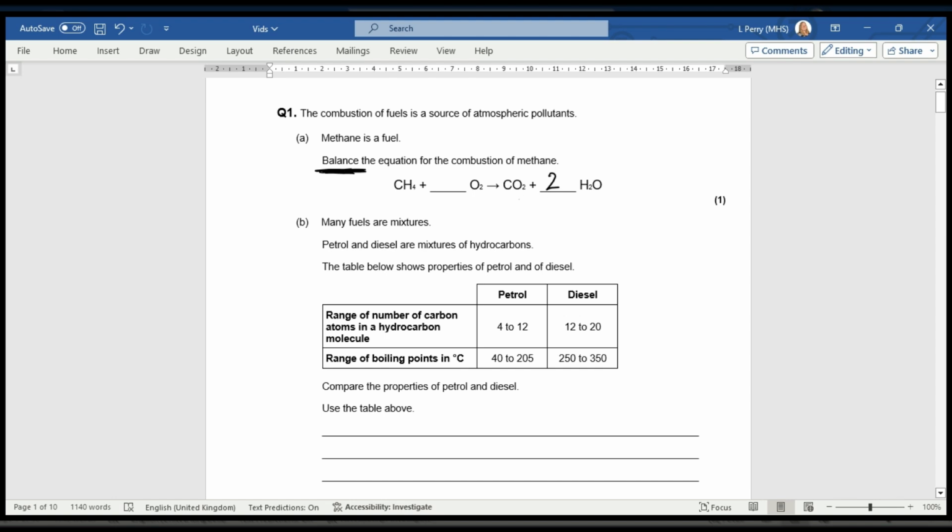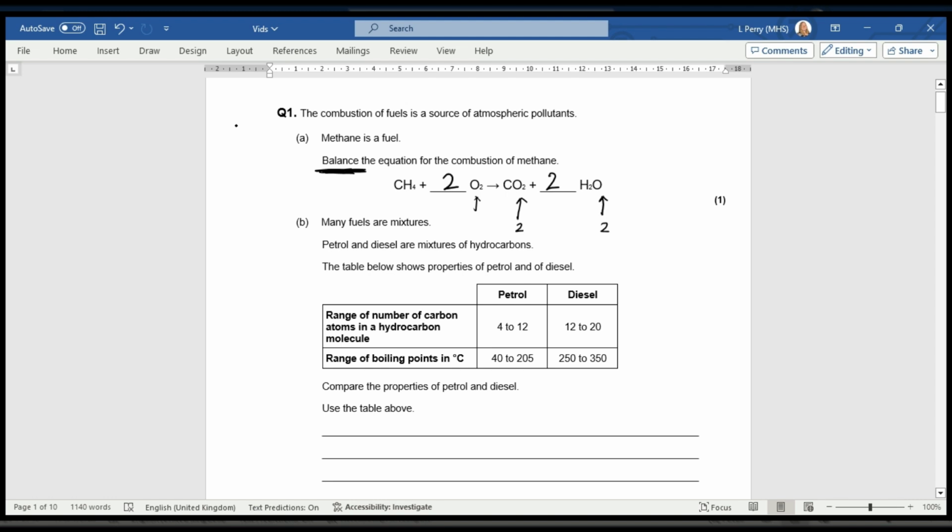I've got 2 oxygens here, and I've actually got 2 oxygens here. There's 1 shown there, but this whole thing is multiplied by the 2 I put. So I've got 2 carbons there, and I've actually got 2 here. 1 times this big 2. So I've got 4 on this side. Now at the moment, I've got 2 here. So I need to double that to make it 4. So I'm going to times this by 2 as well.